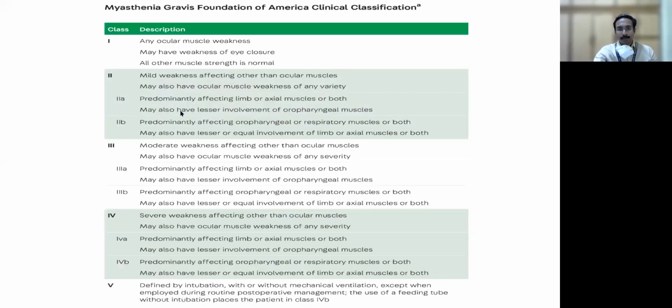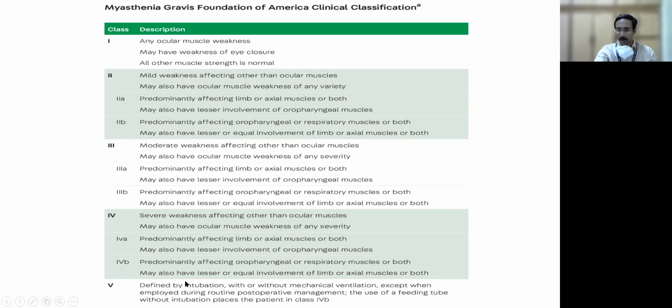So based on my findings, when you make a diagnosis of myasthenia, then you have to quantify the severity. To make it simple, that's what we call the MGFA classification, the Myasthenia Gravis Foundation of America classification. This is a universally accepted classification to quantify the severity. Very briefly, 1 is any ocular weakness, so ptosis, diplopia. 2, 3, 4 is mild, moderate, severe limb weakness. A and B: A is if you have predominantly limb weakness, B is if you have predominantly bulbar weakness. So mild limb weakness with significant bulbar weakness is 2B. Moderate limb weakness with significant bulbar weakness is 3B. Severe or impending myasthenic crisis will be 4B.